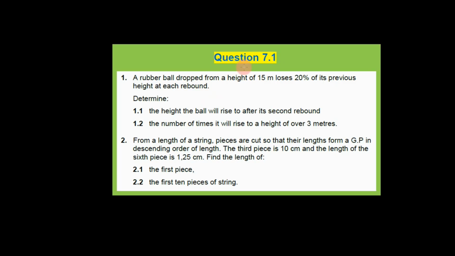So let's look at your answers to this question. In the first one it says, a rubber ball dropped from a height of 15 meters loses 20% of its previous height at each rebound. Determine the height that the ball will rise to after its second rebound. So let's look at the solution.